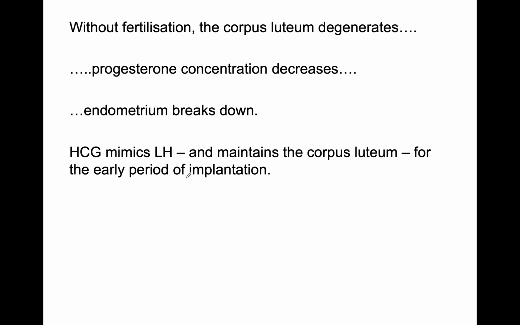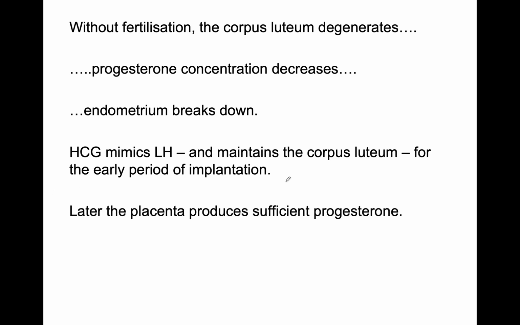LH is responsible for maintaining the corpus luteum. After implantation, as the human chorionic gonadotrophin HCG concentration increases, it has a similar function to LH, so it will maintain the corpus luteum during the early period of implantation. Later, the placenta will produce progesterone, and that progesterone will maintain the thickness of the endometrium.